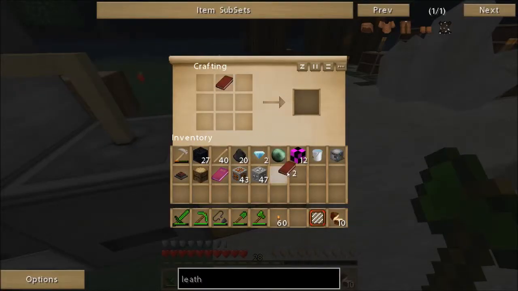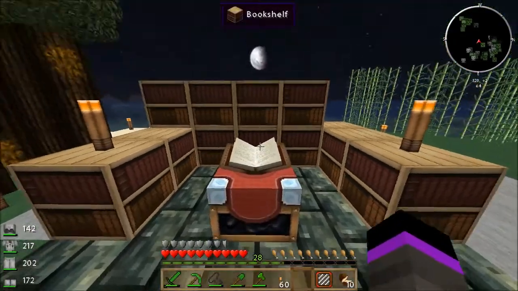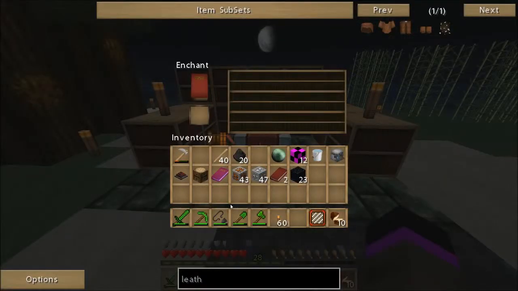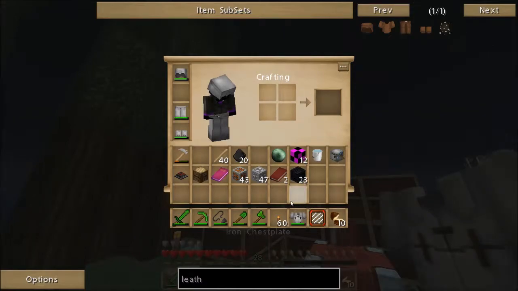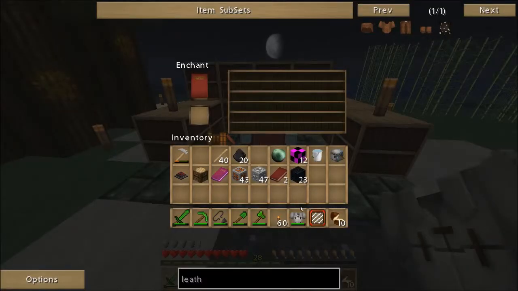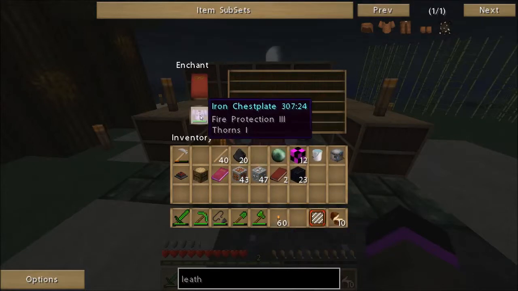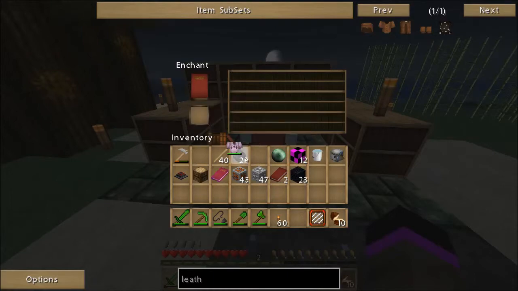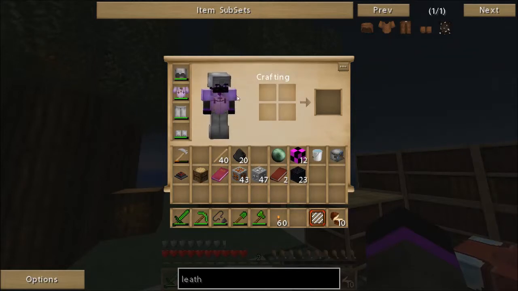Right, book. Obsidian. Two diamonds. Enchanter. What we're likely to get up to. What do I want to enchant? Armour would probably be a good bet, wouldn't it? Or do I want to try and enchant a pickaxe to get fortune? Hmm. 26. Fire protection 3 and thorns 1. Don't know whether that's much cop or not. Might be quite good if we've got to go after some blazes.